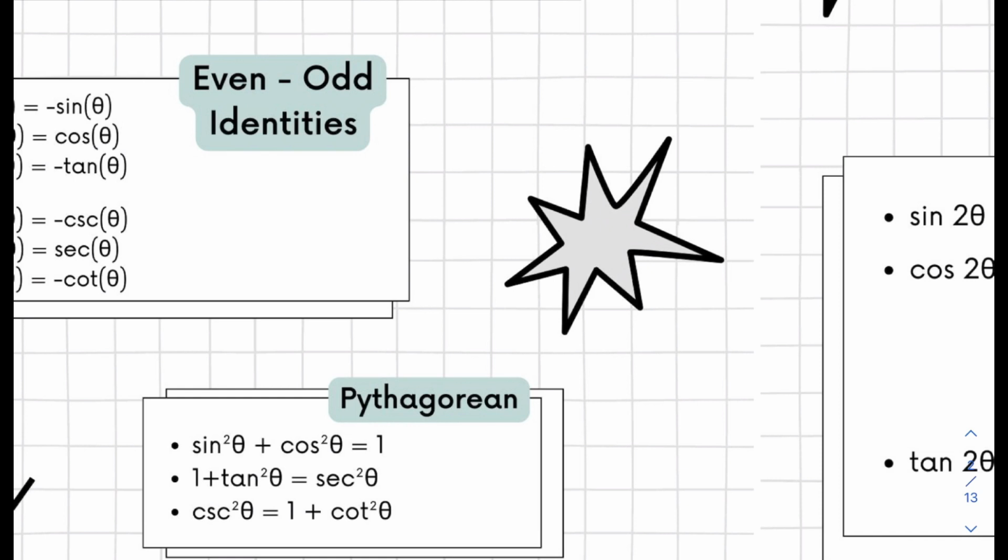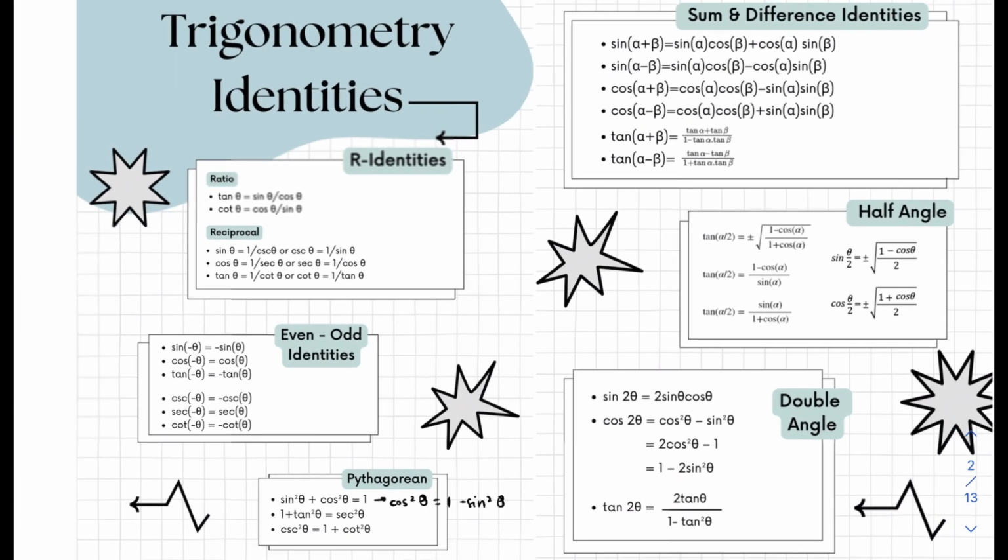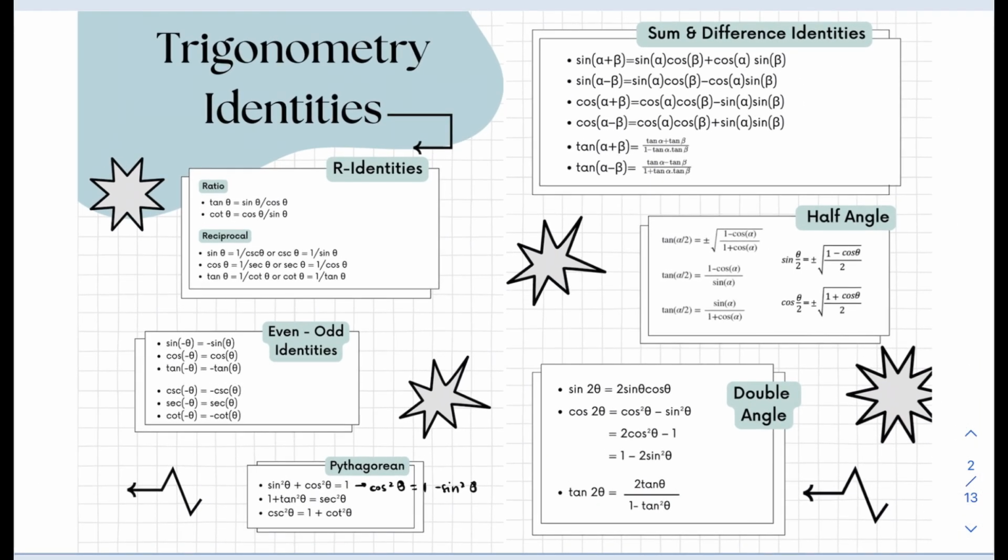Another thing you can do is you can solve for another term, right? So if I was to subtract sine squared of theta from both sides, that would give me the identity that cosine squared of theta is equal to 1 minus sine squared of theta. So a lot of times what we've been doing is we've been taking the 1 and replacing it with this and then canceling and simplifying, and that works just fine. But you can also solve and manipulate these identities on this sheet as well. All right, let's jump in.